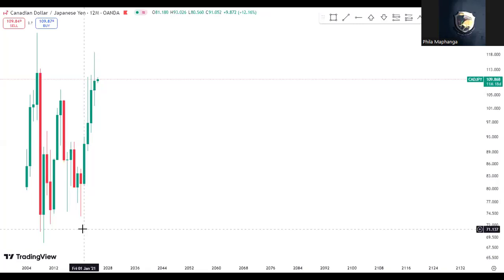And believe me, if you are able to analyze correctly, there is a higher chance that you're going to get trades that correspond with the direction of the market. But if you fail to analyze correctly, you'll find trades that do not correspond with the direction of the market. You know what that means? It means you're going to take losses. I know that at some point we do have people who take losses while taking trades that correspond with the direction of the market. I will explain why it happens.